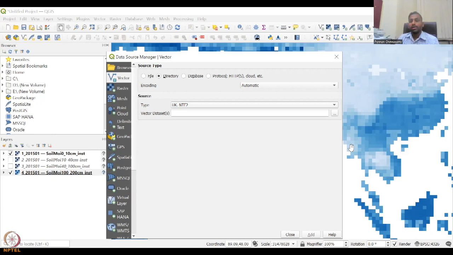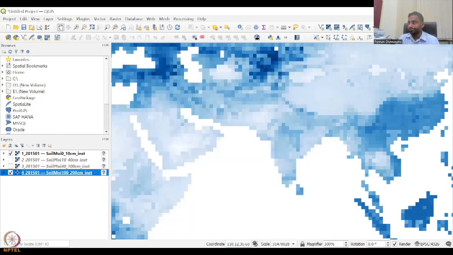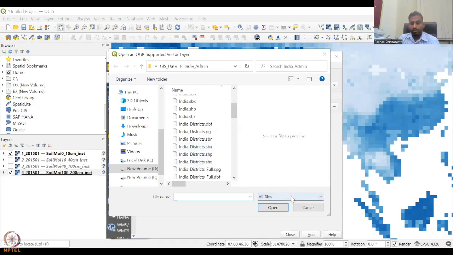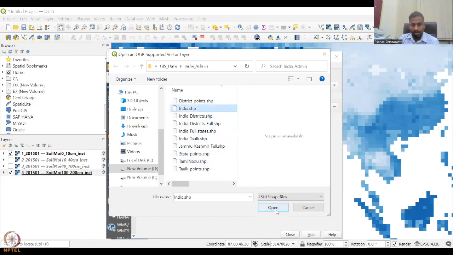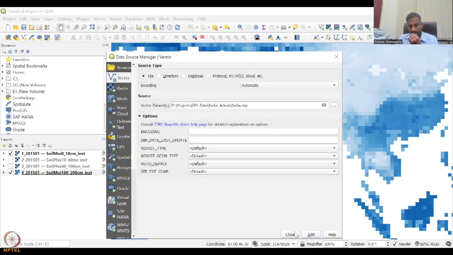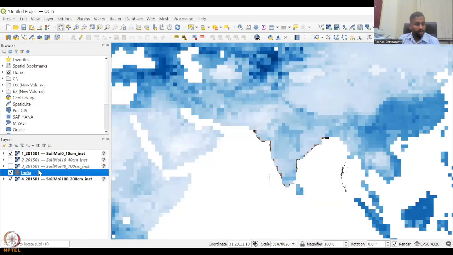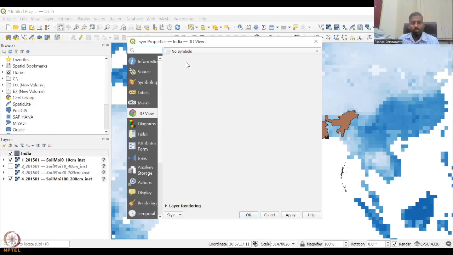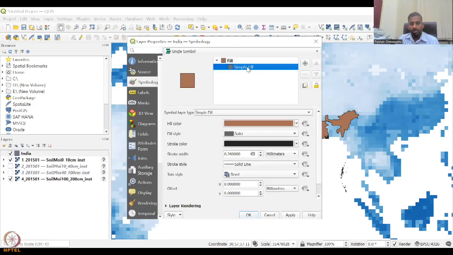Okay, so let us go back to the toolbar. As I said, these toolbars can be added and subtracted based on your data set and needs. I'm going to click the add vector data set point. I'm going to click here as shapefiles, and then let's say India boundary I'm going to add. Let's say add and then close. So now we have the India boundary. Let's put it on the top. So you have the India coverage, and underneath it you have, I don't want the whole color. As I said, you can go to symbology. You can say simple fill.